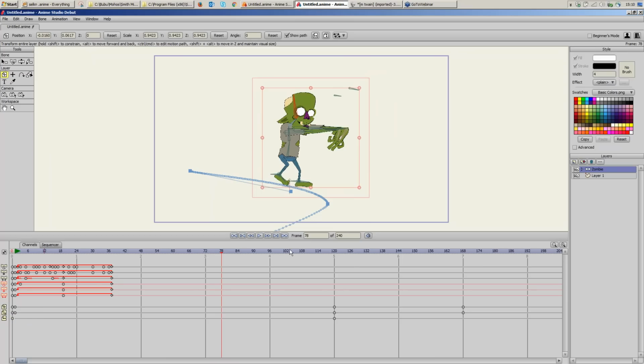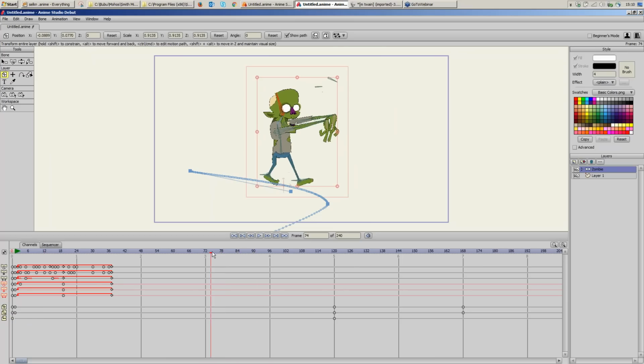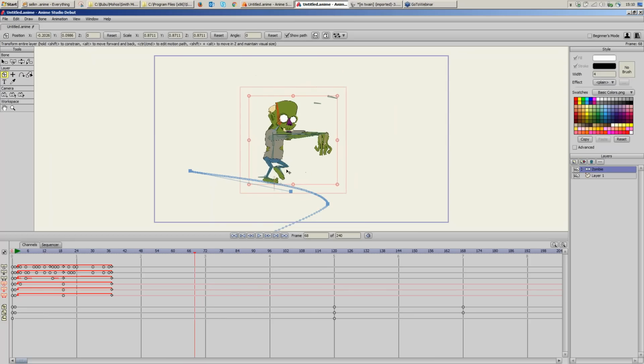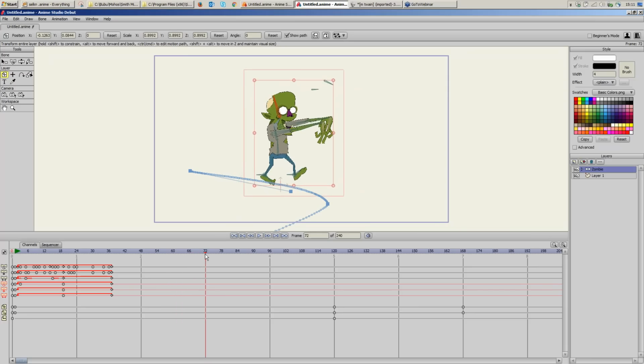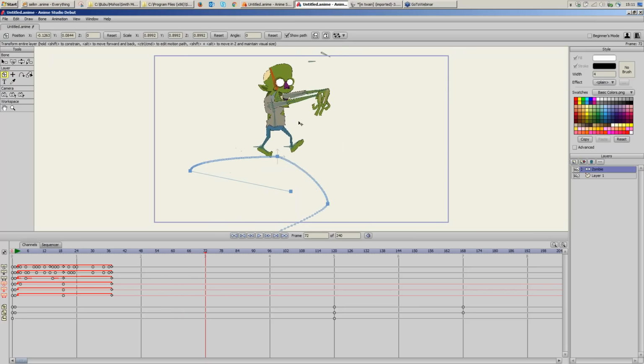So this channel shows me all the movement I made for the translation of the character. So if I move, for example, in second 3, I move the character again here, you can see a keyframe was created in this channel.